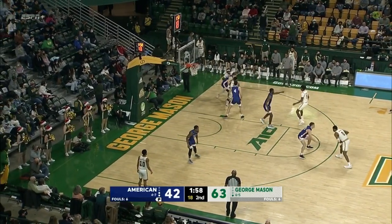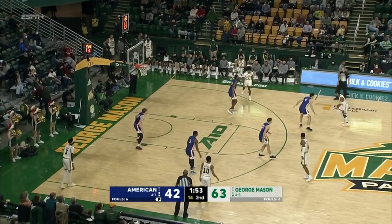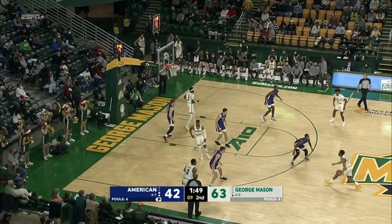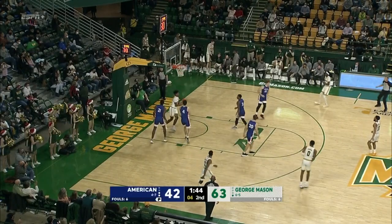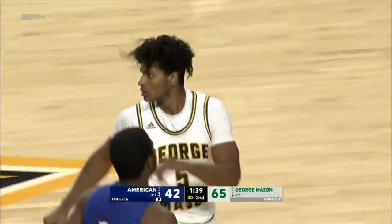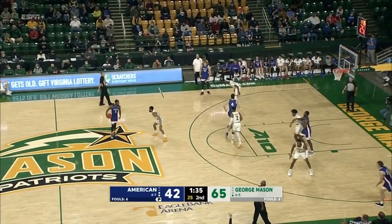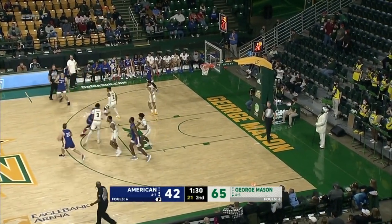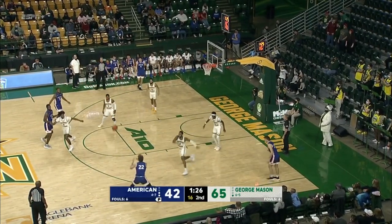Frazier is into the ball game now for the Patriots as Oduro and Polite head to the bench, and Hartwell's back in as well. Johnson drives, kicks it out to Hartwell, lost the handle, but 9 on the shot clock. Over to Frazier. Drives in against Alexander and finishes at the rim. It's a 14-0 run for the Patriots, and the lead is now up to 23. 1.5 to go. So the Patriots on their way to a 3rd straight win after they had dropped 5 in a row.